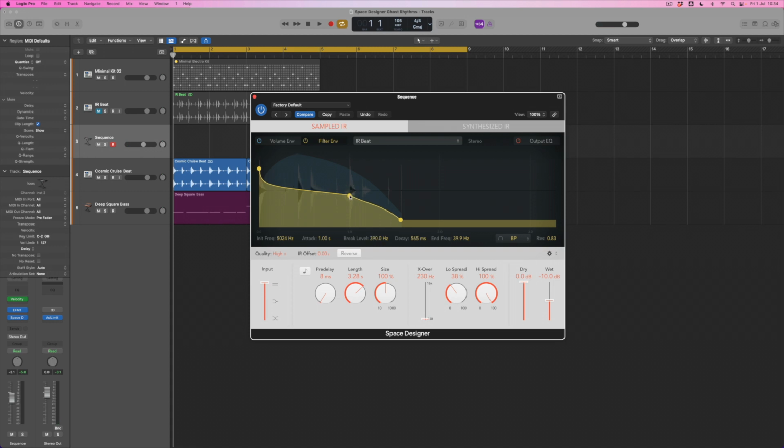Okay, so what does this mean in terms of what I might be able to do within my mix? Well, let's play a sequence in, and then we'll quantize it and see what we've got.